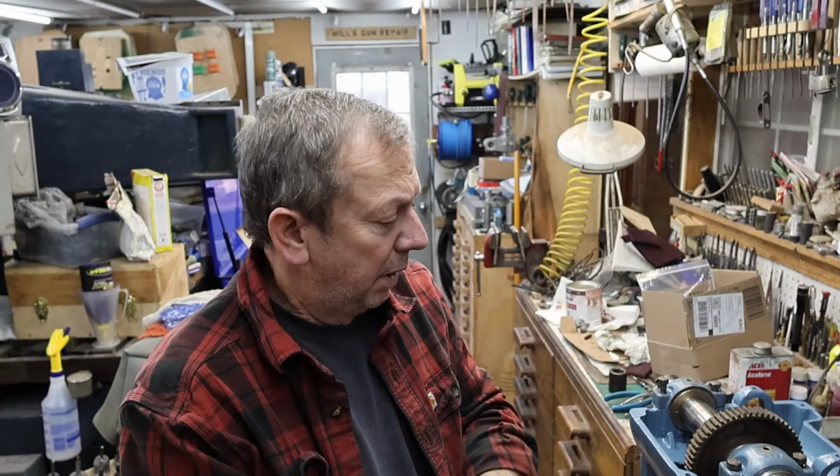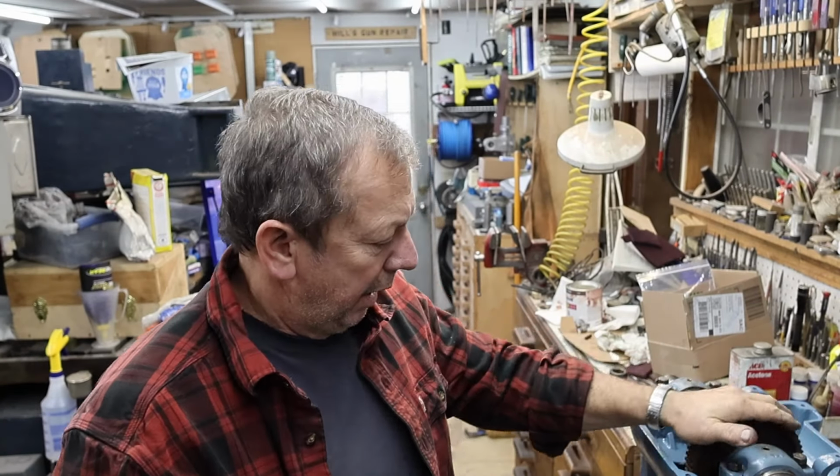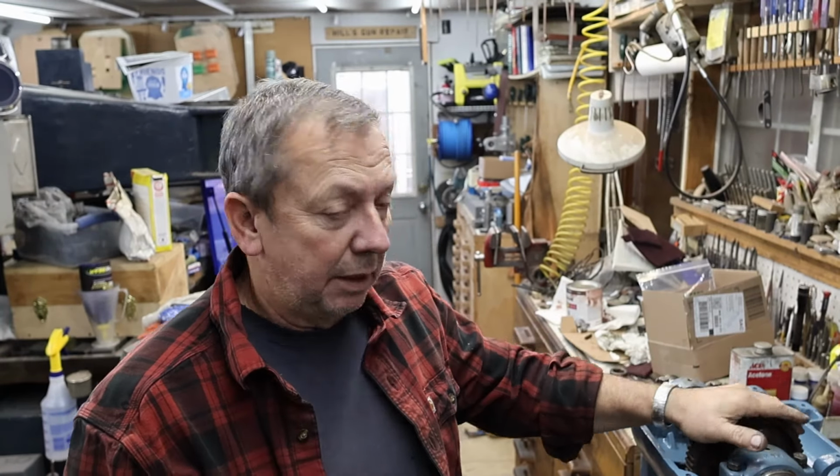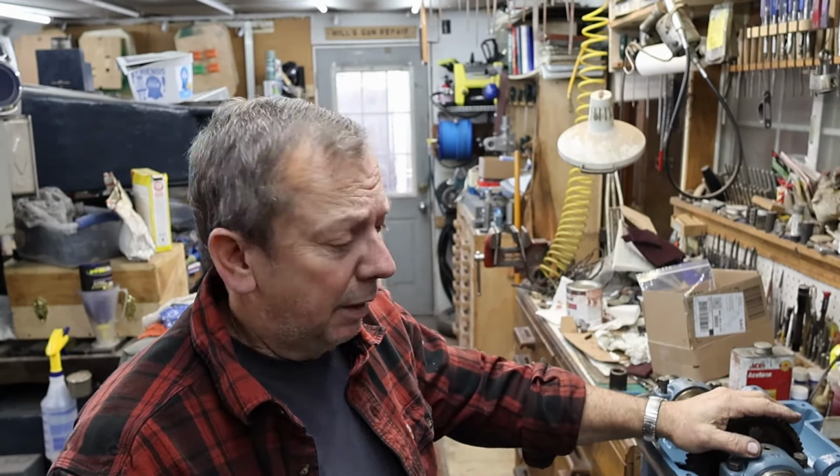Okay guys, we're playing with the Sheldon this afternoon, and we got a little paint on the headstock. It's still going to get another coat of paint, but I thought I'd show you what we've got, and I found a couple of little things that I found interesting about it that I did not know about.